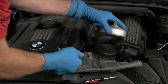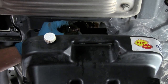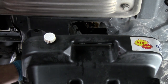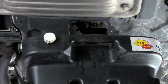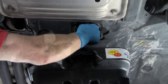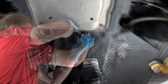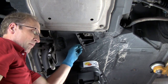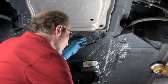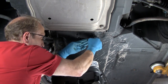Remove the tools and prepare to fill with fresh oil. Once the oil has fully drained, reinstall the drain plug. We highly recommend replacing the stock drain plug with the Dimple Neodymium Stainless Steel Magnetic Plug. These super duty magnetic plugs will capture and hold the minute metallic wear particles so they don't circulate through the engine. Tighten the plug and be mindful of the applied torque. If you are inexperienced, be sure to refer to the Bentley repair manual for the specific torque value. This N52 engine specs at 18 foot-pounds.